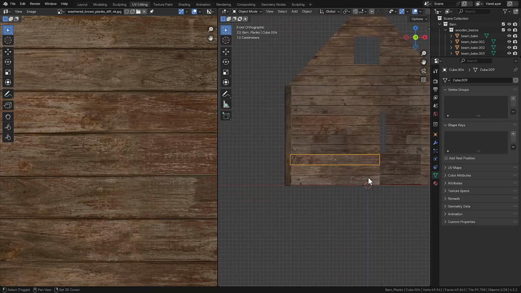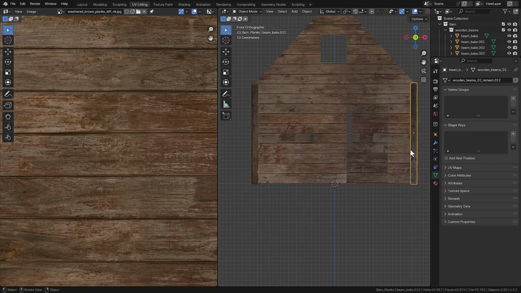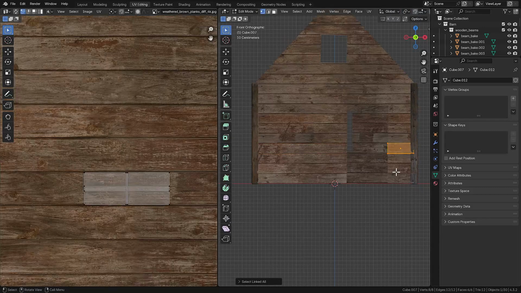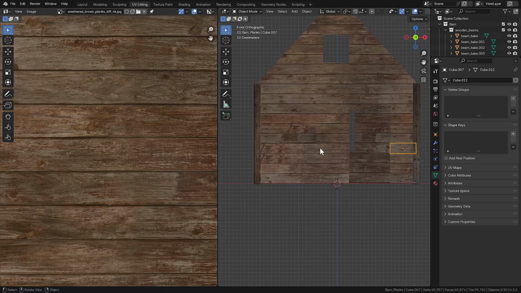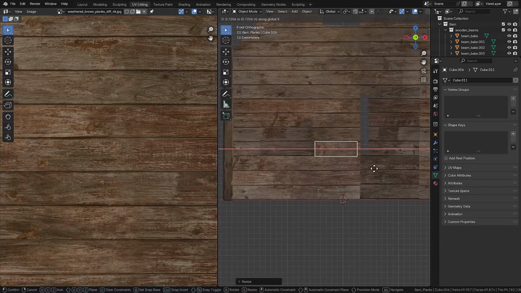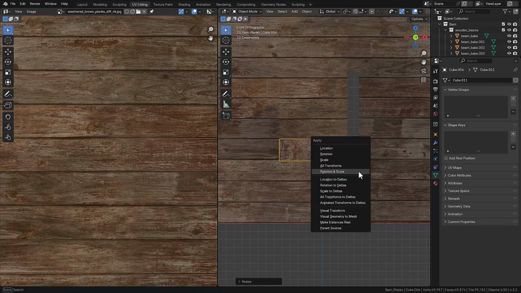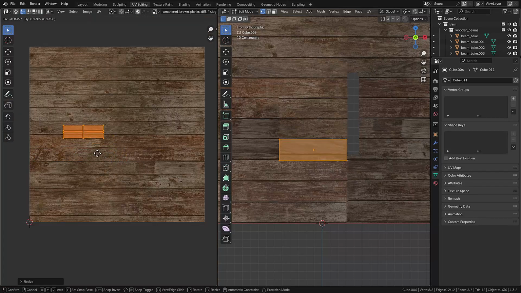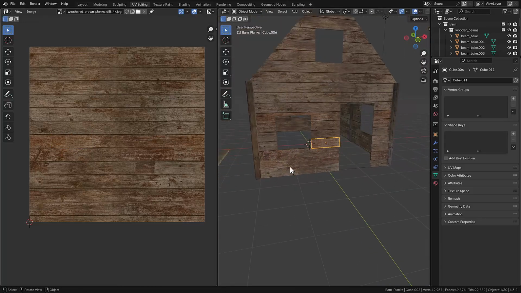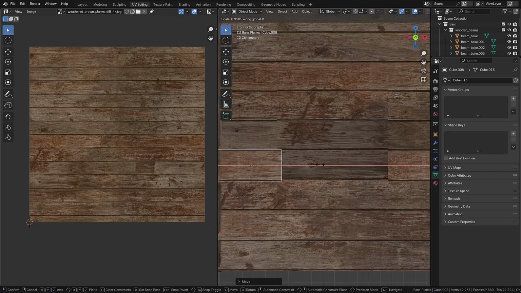Okay, so I need a plank. Let's just duplicate these again. So we're changing the texture for that one. We'll speed this up. But I'm taking my time at this early process. So I'm making this one smaller. Like this. So we're now aligning the window. Control A, rotation and scale. It's always important doing that. And be aware of changing the size. So we can now, because we don't have any on the left, just drag this over here and make it smaller. Okay.